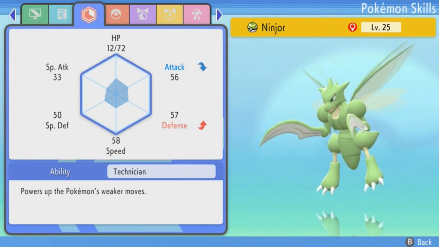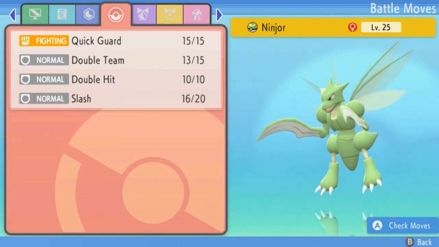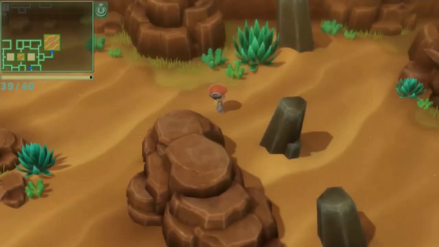Now, it is a Technician. The ability Technician powers up a Pokemon's weaker moves. And it does have some good moves right here, like Quick Guard, Double Team, Double Hit, and Slash. Okay. Don't tempt me, Nintendo. I might use that Pokemon for my team. I might. I don't know.